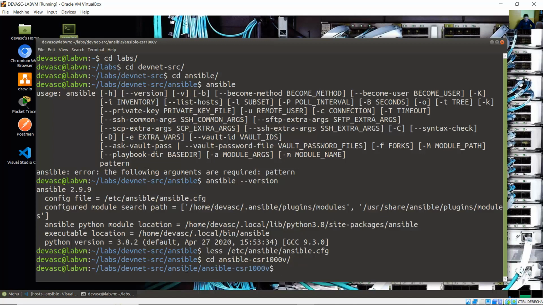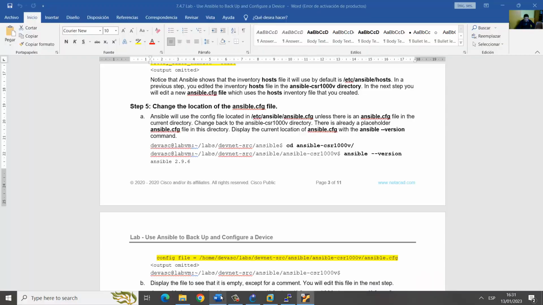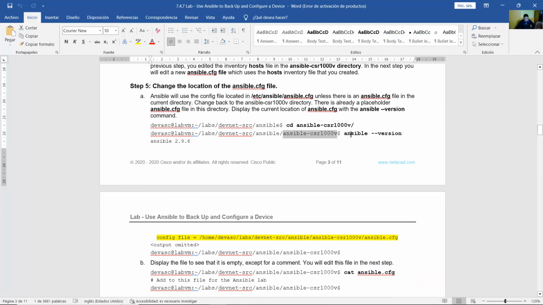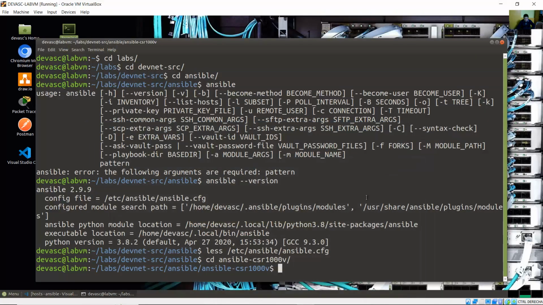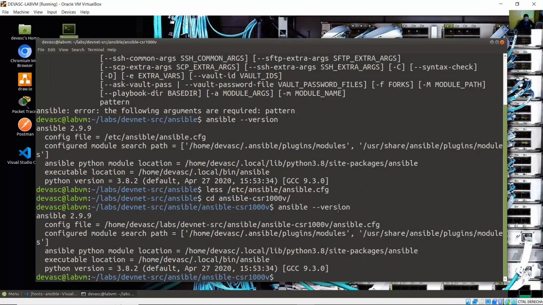And now you are in the labs/devnet-src/ansible/csr1000b directory. And verify the Ansible version. Use ansible --version. Ansible version, the version 2.9.9.